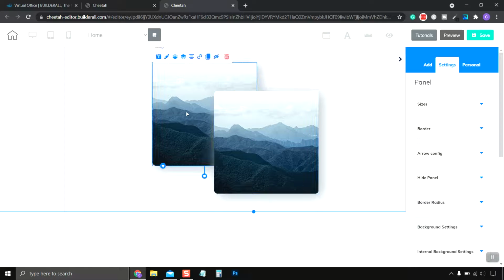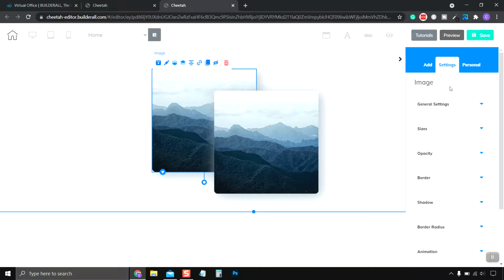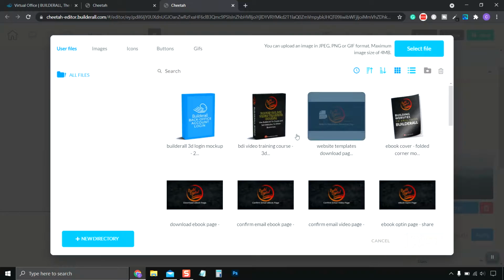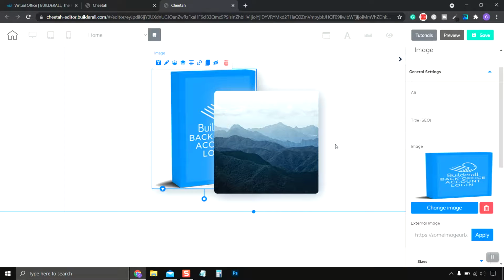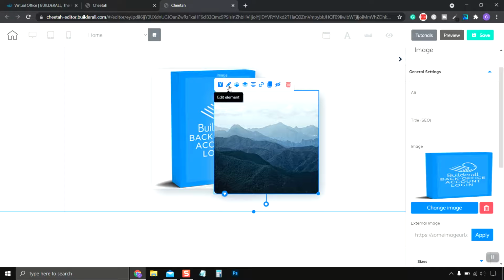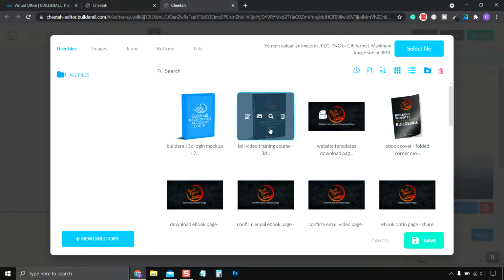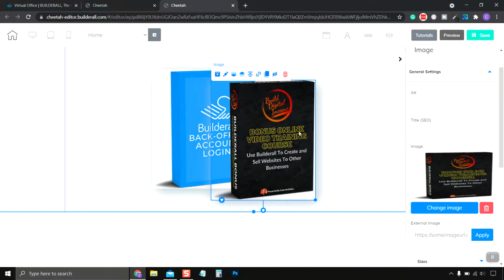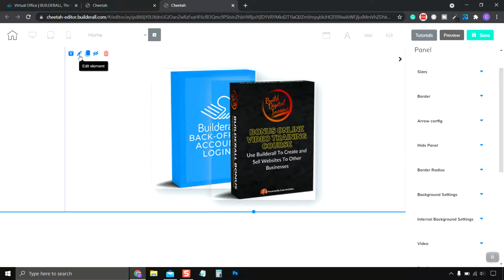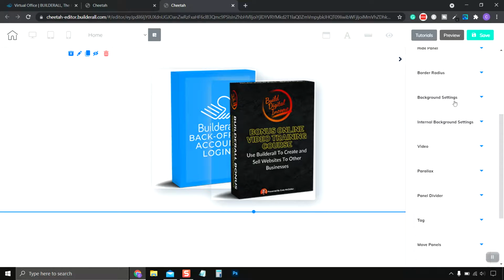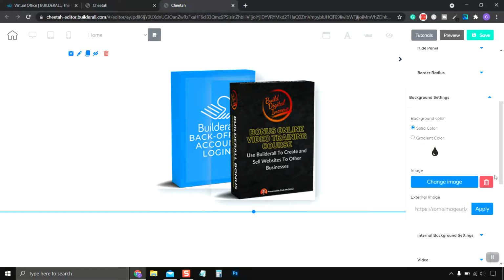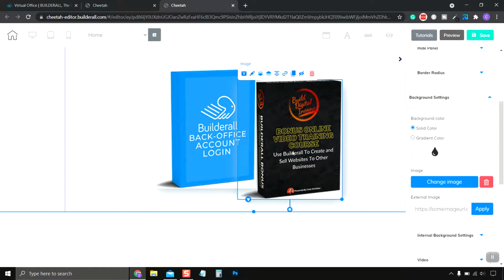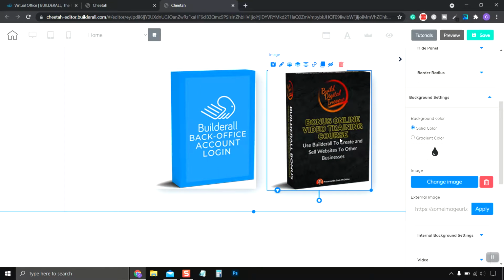So let's go ahead and place some random images in here. We're going to click on the image, click Edit, go over to General Settings, go ahead and Change Image, and let's see. Let's go ahead and place this one here. Okay. Let's go ahead and click this one. Change image over here. Change to this one. And save. Okay, we're going to change the background of this to match. Edit. Go down to the background settings. Change it to white. There we go. Now it looks funky because, as you can see, the boxes have an outline.